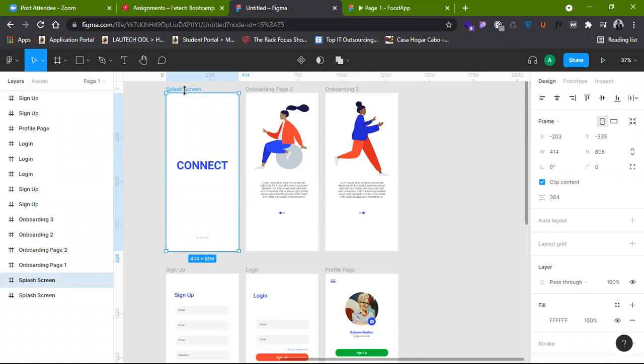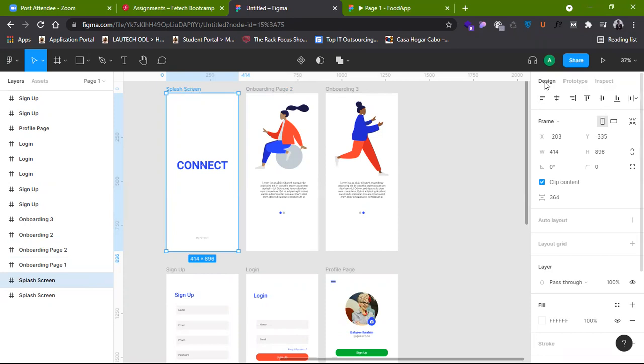Usually when you launch a mobile app, say Facebook or in fact any mobile app for that matter, what you get to see first is the splash screen that displays probably just the company's logo or the product's brand identity. After some seconds you see that screen fade into the landing page or whatever page comes next. In this case, it's going to be the onboarding page that we've created.